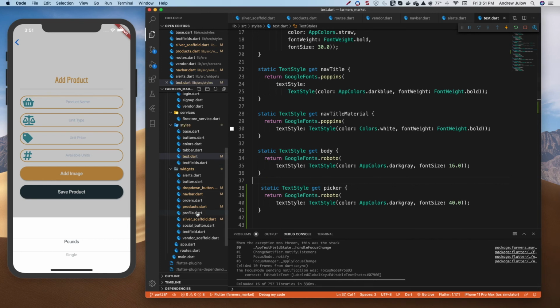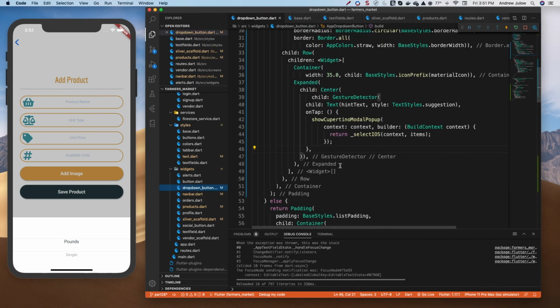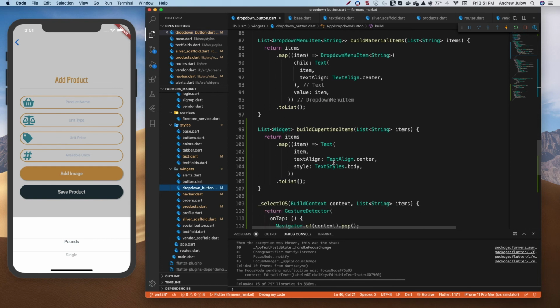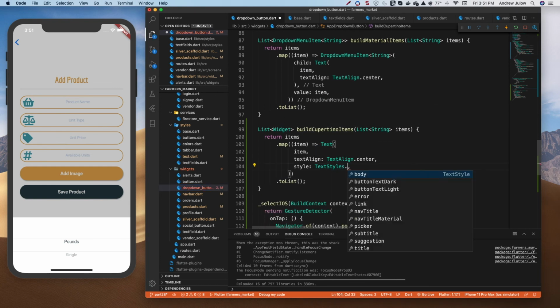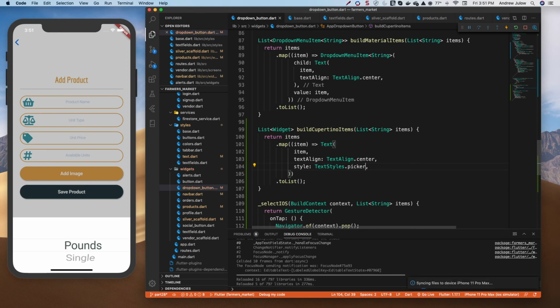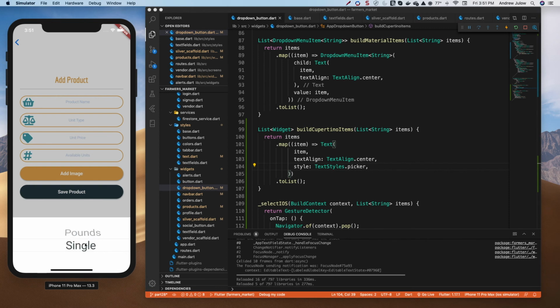And then we can go back to our drop-down button, and down in the Build Cupertino items, we can change body to picker. And that might be a little big.